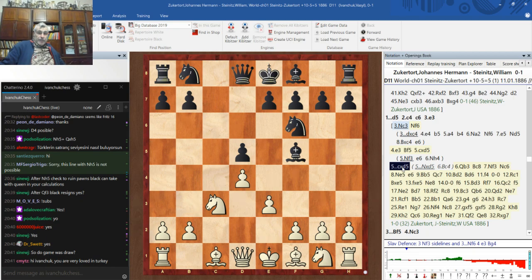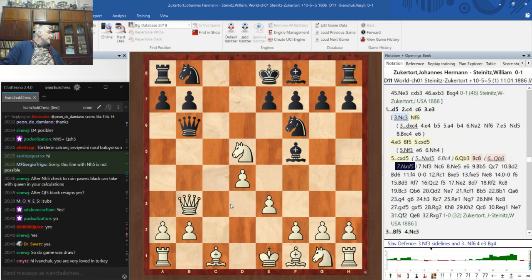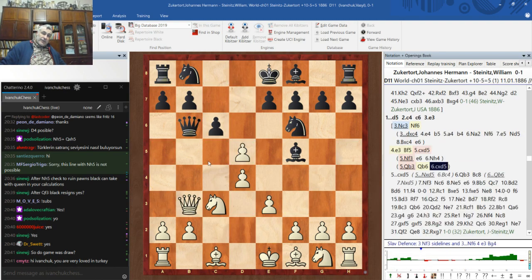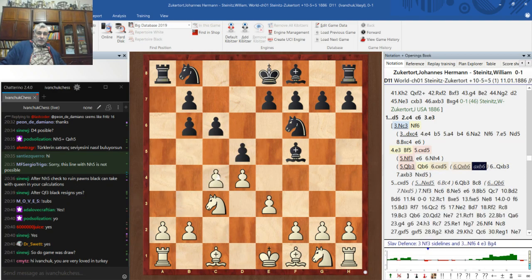After c takes d5, queen b3. And important that black cannot play queen b6, because after knight takes d5, they are losing the pawn. Because of this, white took on d5 immediately. If queen b3, queen b6, c takes d5, black can take here. Black is okay. Or another variation, if queen takes b6, is this.